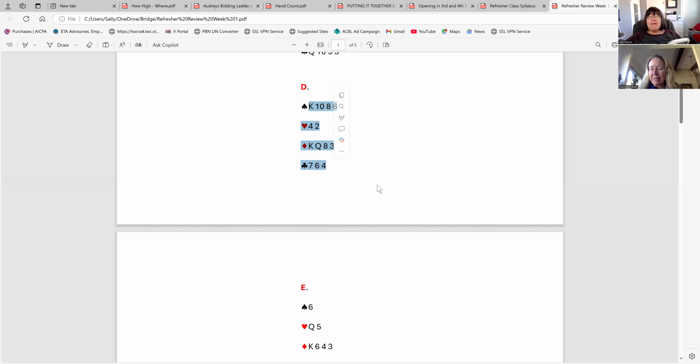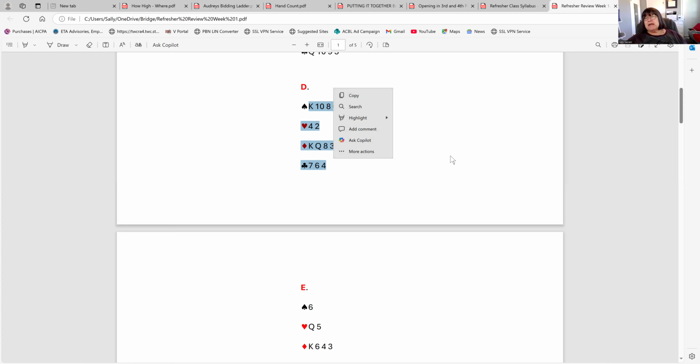All right. Bye-bye. Okay, so we're looking at this hand now. Notice in this case, we don't have support for partner's hearts, so we can't bid a heart. So we're going to go to our next priority. Our next priority is to bid a 4-card major if we have it. The 4-card major here would be a spade. So partner has bid a heart. With this hand, we would bid a spade. We've got 6, 7, 8 high card points. So that's what we would bid.